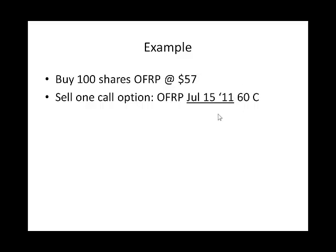In recent times, the exchanges have added weekly options. So for the most actively traded stocks, options also expire on the first, second, and fourth Friday, and even the fifth Friday if there is one. In those cases, you have to be very careful to put down which specific expiration you're talking about, because when you communicate with your broker, either verbally or electronically, you want to be sure that you buy or sell the option with the correct expiration.